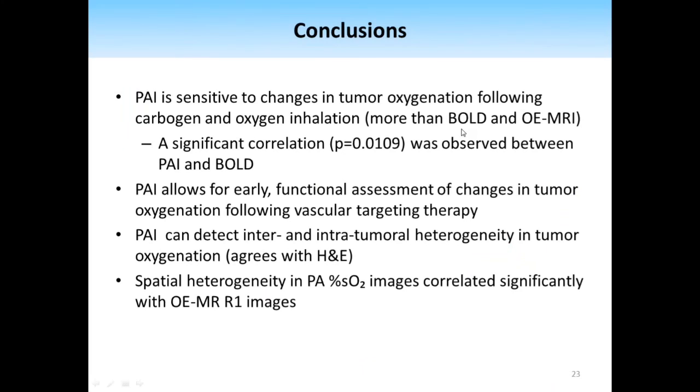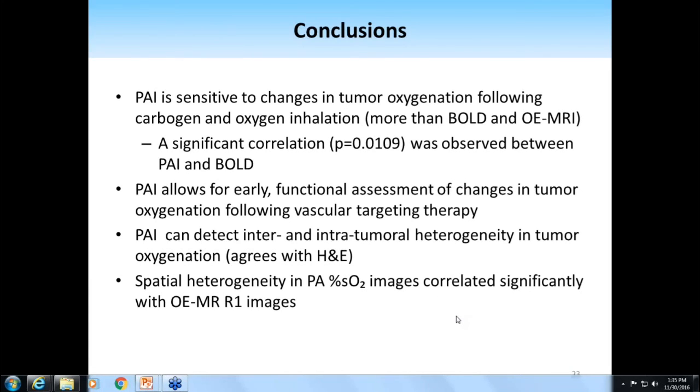So in conclusion, in both our BOLD and oxygen-enhanced MRI validation studies, we saw that photoacoustic imaging was very sensitive to changes in oxygenation, more so than both BOLD and oxygen-enhanced MRI. In our photoacoustic and BOLD studies, we did see a significant correlation between the two imaging techniques. When we treated the tumors with our vascular disrupting agents, photoacoustic imaging was able to detect functional changes in the tumor oxygenation, not only before carbogen breathing, but after carbogen breathing. Then when we compared to our histology, we were able to detect the inter- and intra-tumoral heterogeneity in tumor oxygenation. And finally, we saw a very good correlation between the spatial heterogeneity observed with our photoacoustic oxygen saturation images and our oxygen-enhanced MRI R1 images.